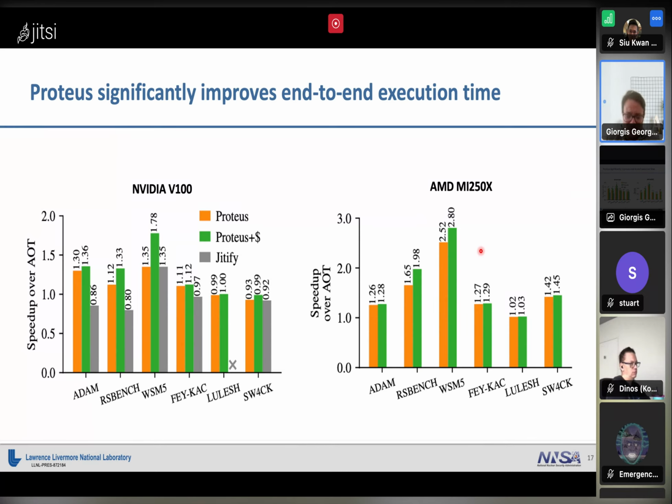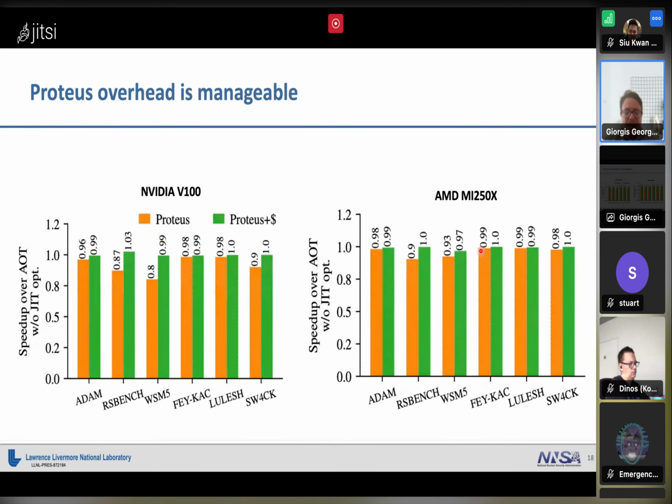So okay, this experiment showed us that things are going well. Then we wanted to make another experiment and see what kind of overhead we bring by having the execution go through Proteus. We made an experiment where we compile and use Proteus, but at runtime we don't apply any of the specializations. We just use the O3 pipeline with whatever code has been coming in from ahead of time compilation.